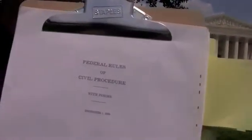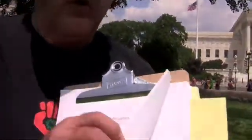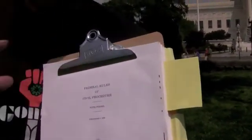Again, we have the part that comes from the House Judiciary. This is when you go to your computer and you want to get a PDF file printed off yourself. Again, here's all the rules. And here's Rule 4 in there, which does it a little bit quicker, a little bit more than the book did. But now let's go to the encyclopedia of Rule 4. It's Chapter 4, Summons.